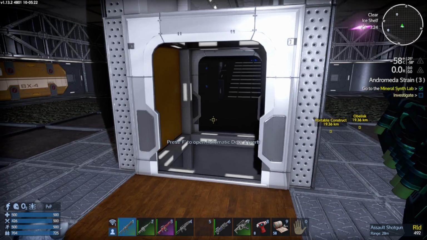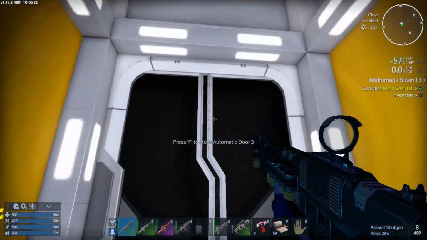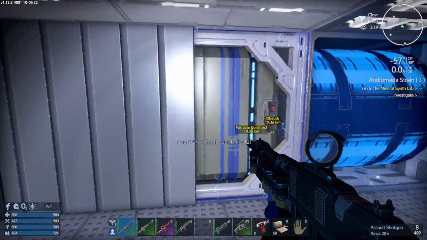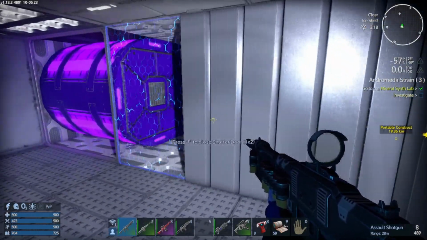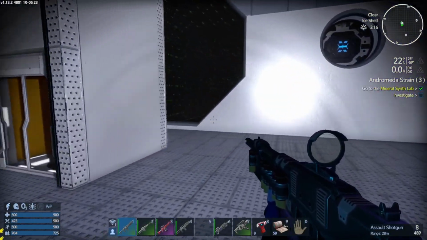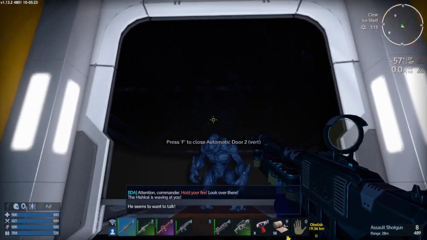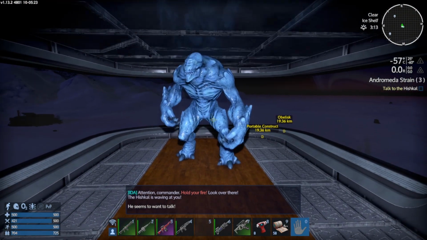I have swapped out for a new shotgun, just in case. Anything here? I think it'd be nice to get access to the fuel tanks, but I don't think we can, because everything in here is an admin core, and I don't think we can destroy it. Okay, hello. Put the gun away, just don't want to shoot him.